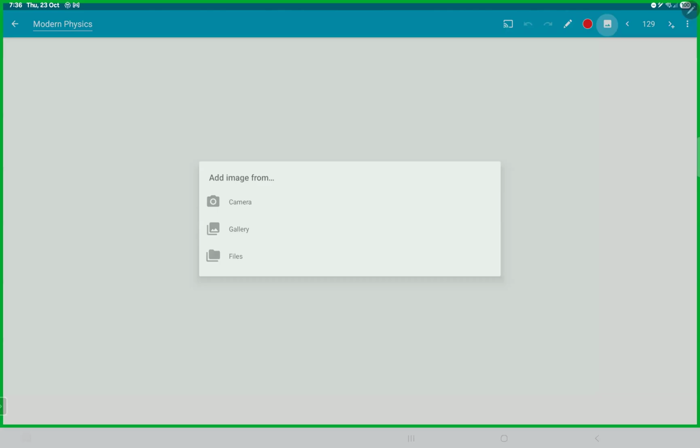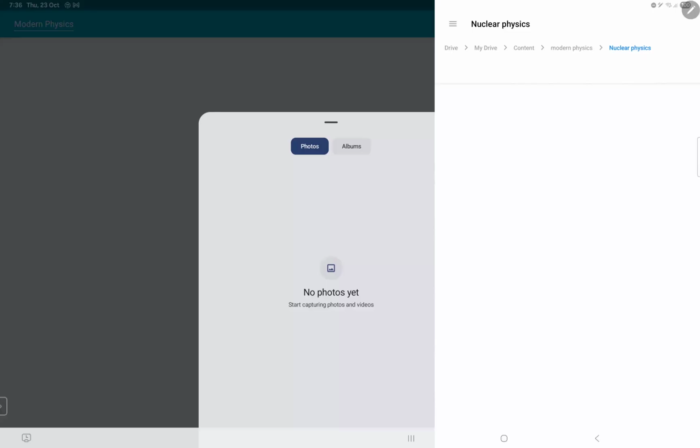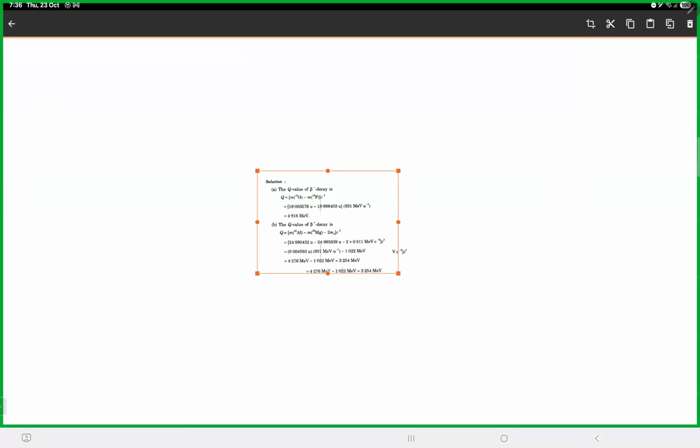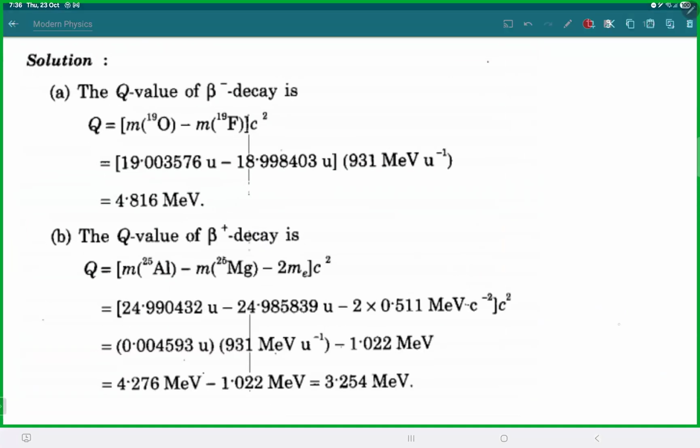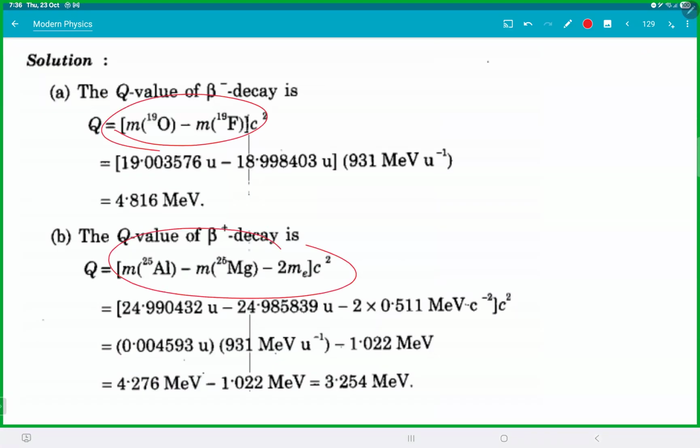So the working will be like this. This is the whole working with numbers. So even if you see some textbooks, now they'll directly write these equations, and you will be thinking, how did you get this extra 2 Me in this equation? That will be the issue there. Check it out. It's the same thing, but the numbers are bad. So this is one thing you have to keep in mind. Whenever there's a positron emission, there is an issue. Clear?